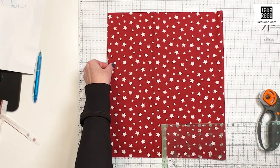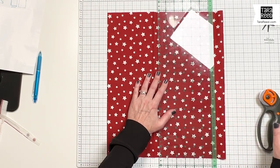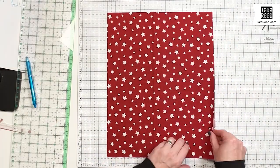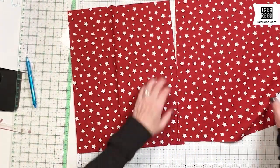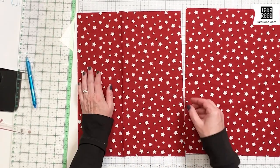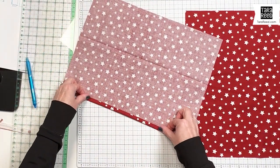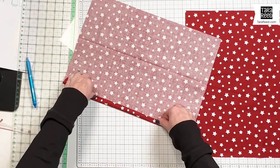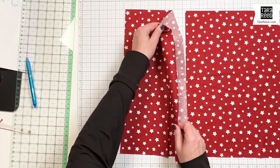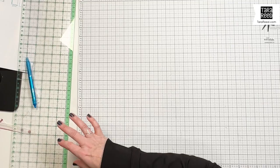We're just going to make this 12 and a half. So 10, 11, 12 and a half. We'll just have a little strip left we can do something fun with later. So here are our two pieces for the back. Obviously, wider, they're going to go like this. So what we're going to do with these is, on one of the long ends, we're going to fold it 1/4 inch, press that, fold it again 1/4 inch, press that, and sew that. These are going to be the edges that overlap, so they're not going to be sewn to anything. So we're going to do both of those to get that ready.